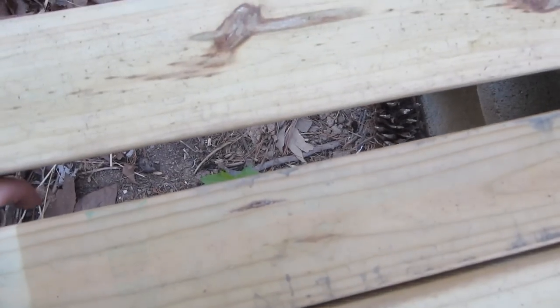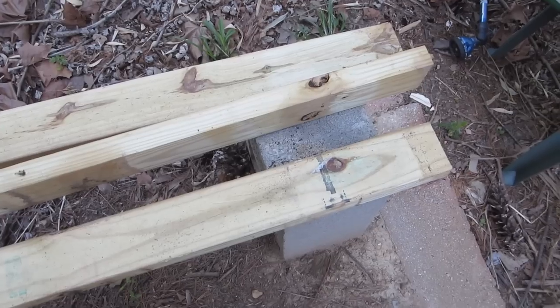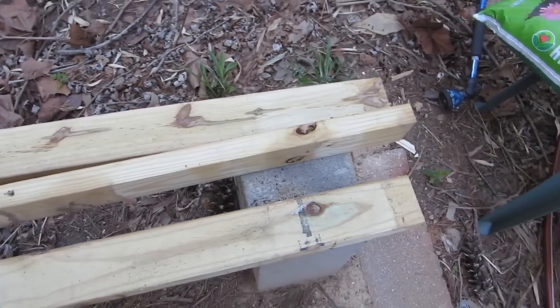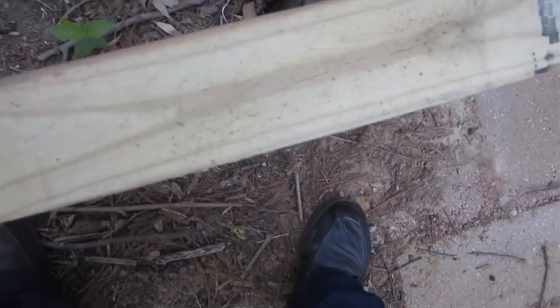Right here we have three 2x4s, which were cut into 4-foot lengths. What I actually did was I went to the hardware store and had them cut two 2x4s in half. They're pressure treated wood. And stack these up beneath them.